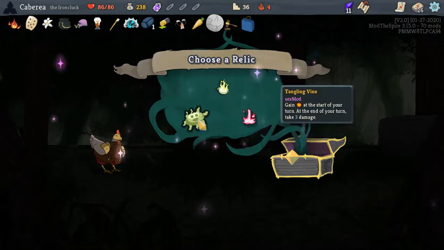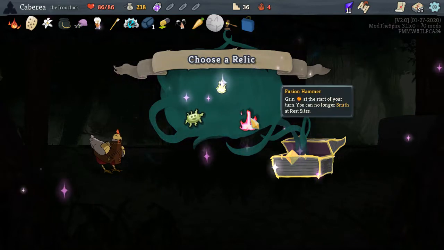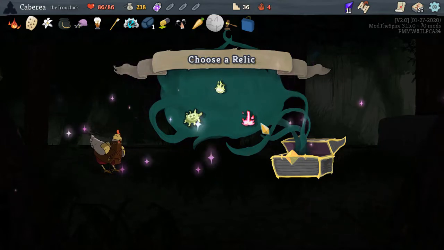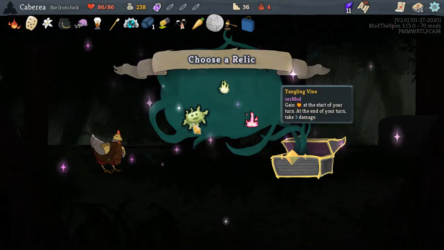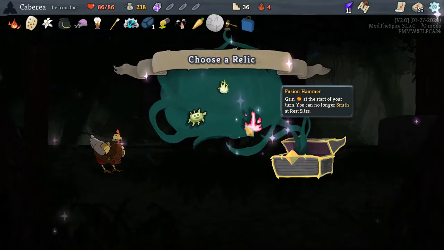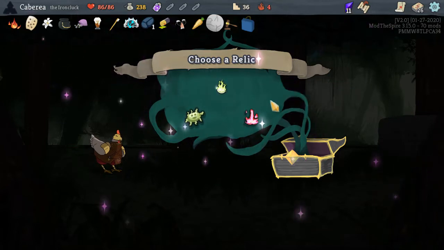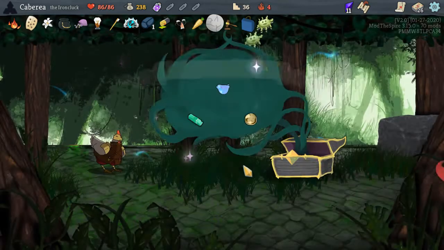No, ooh, that's gross. In my turn, take 3 damage. Ooh. Can only smith at rest sites. No! I can't skip these! I don't like the fact that I take 3 damage, so that just means I lose 3 from my block. I don't want to take this! That means I can't upgrade Infinite Blows anymore! It's just a non-option! I'll take that!